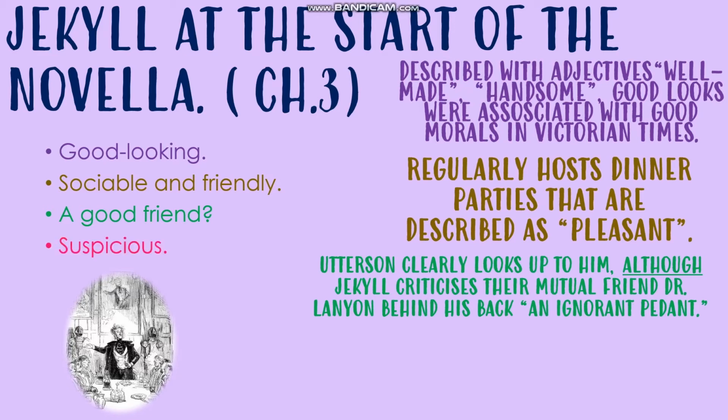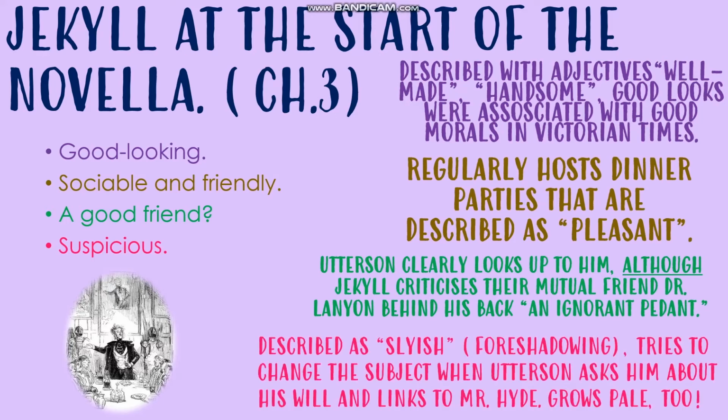And ultimately, we do see a little bit of a flash of suspicion in him. He's described as slyish, and this is foreshadowing that there is another side to him. And the fact that he does try to hide the truth about Hyde and grows pale when Hyde is brought up again shows that there is something evil lurking behind the surface of Dr. Jekyll straight from the start of this text.